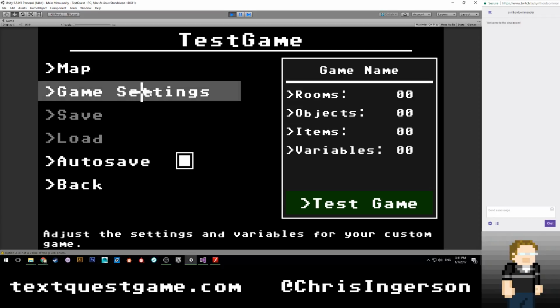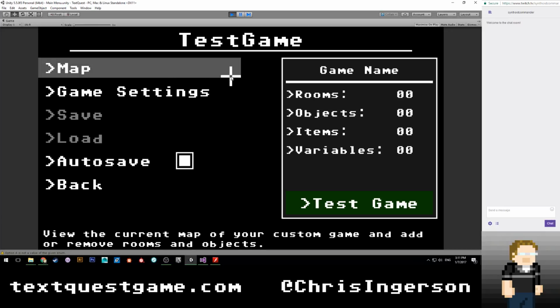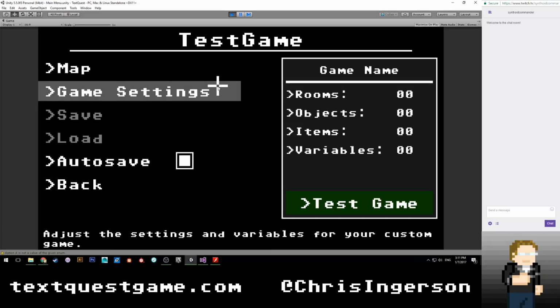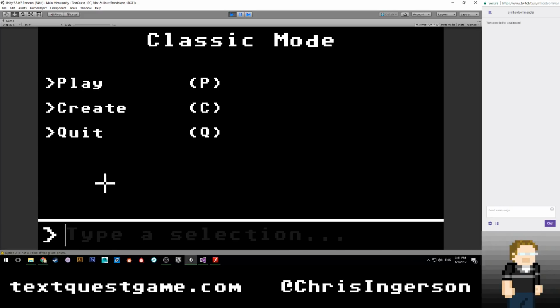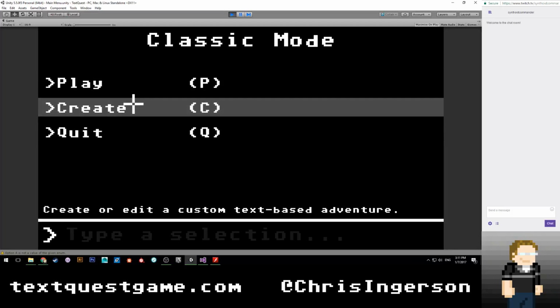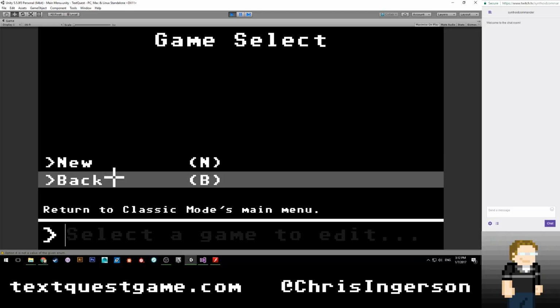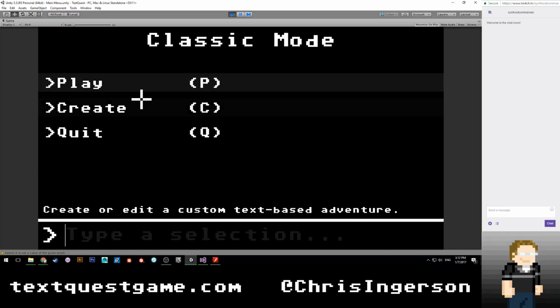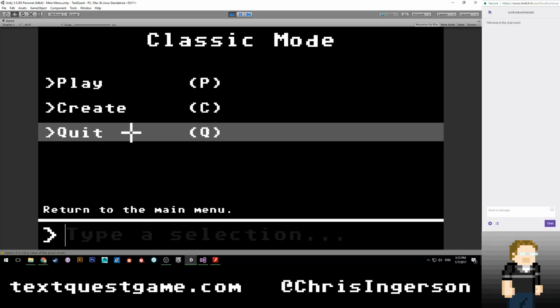And from here, I think I do technically have submenus, but nothing's really actually set up to work. So you can see that map and game settings don't actually do anything. And then, of course, we can go all the way back and go to create. Oh, that's interesting. I thought it would. Back. Play. Oh. I thought that when you hit create that it would actually show everything, but I guess I didn't get that far. Well, fun.